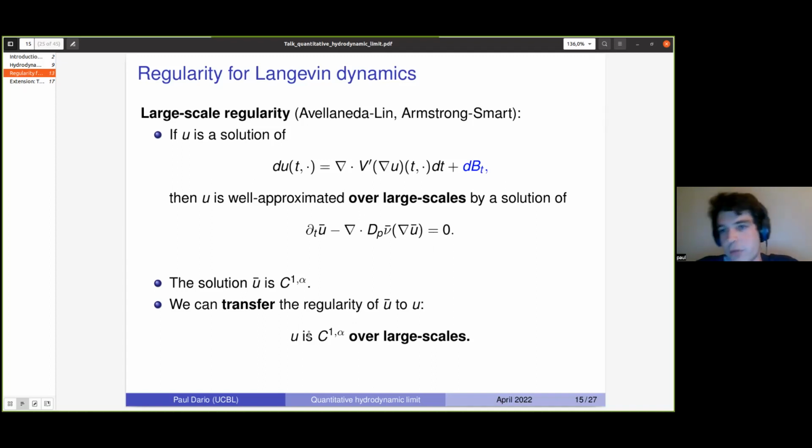And this gives you a definition. I'm not going to write everything in detail, because making this argument work is where it becomes more technical and more difficult. But you can prove that your function u is C^{1,α} over large scales, by which I mean when the law of large numbers for the system starts to kick in. With this definition, you can see that adding some noise to the system doesn't really affect its regularity. If you look at your system from sufficiently far away, on sufficiently large scales, then it will have essentially the same amount of regularity as the equation without noise.